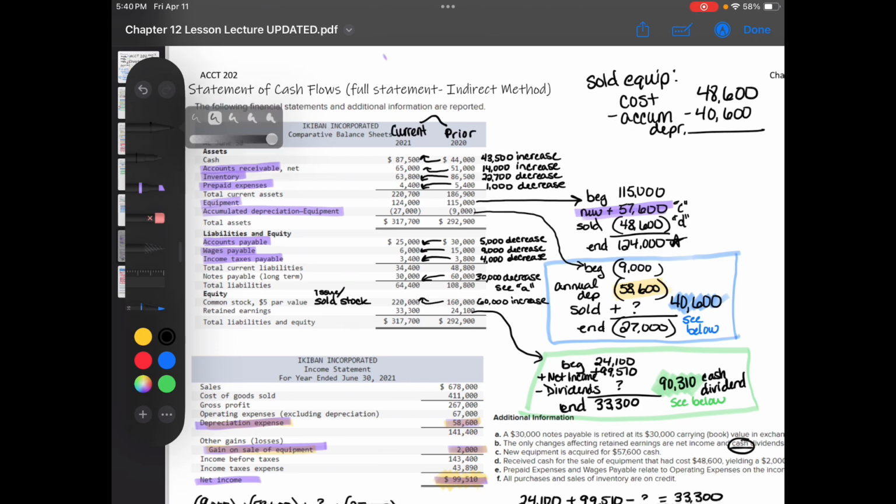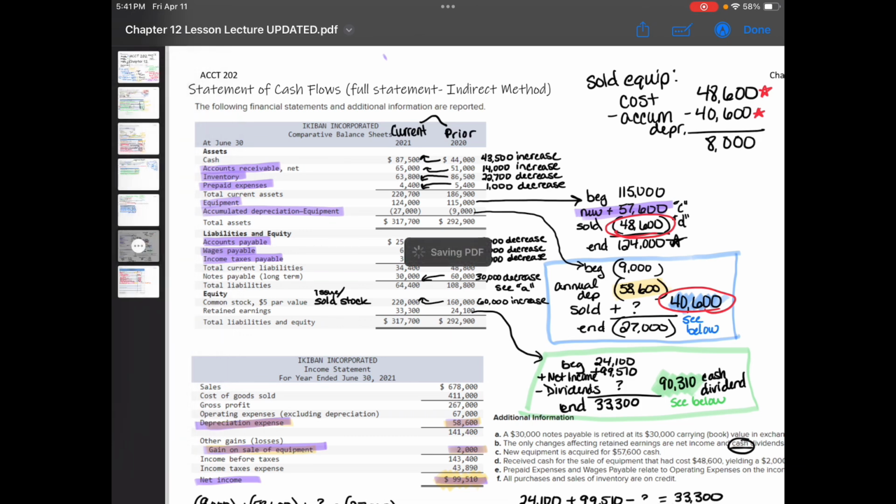There it is. Let's highlight those. Let's change those to, let's do red. So we know that the cost of the asset is $48,600. That was given. That's this number here. And we calculated right here the accumulated depreciation of the asset to be $40,600. Wow, it's been a long day. I've actually had a lot of trouble doing these videos. So I have recorded this several times, but had trouble with the saving. So anyway, when we take the cost, which was given, and the accumulated depreciation, which we calculated, we get a difference of $8,000, exactly $8,000. We call that book value.